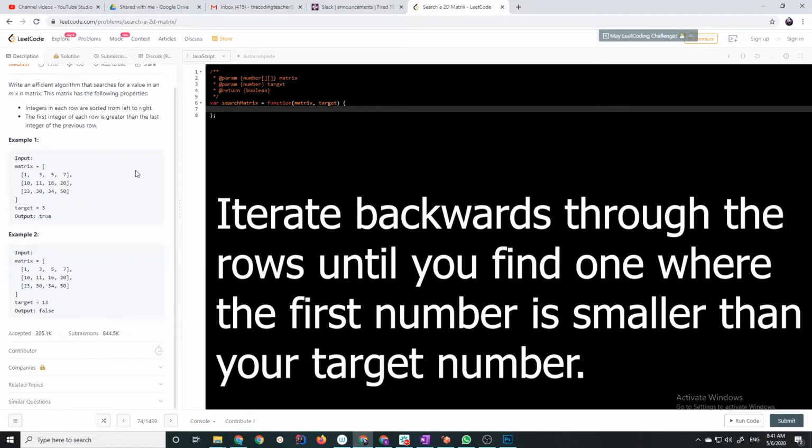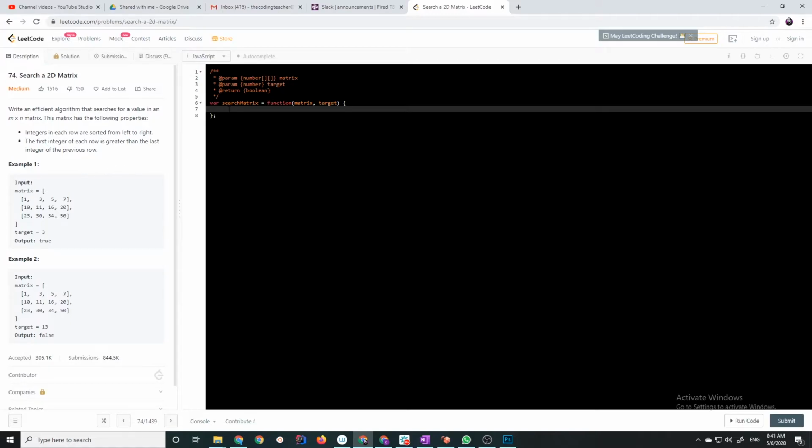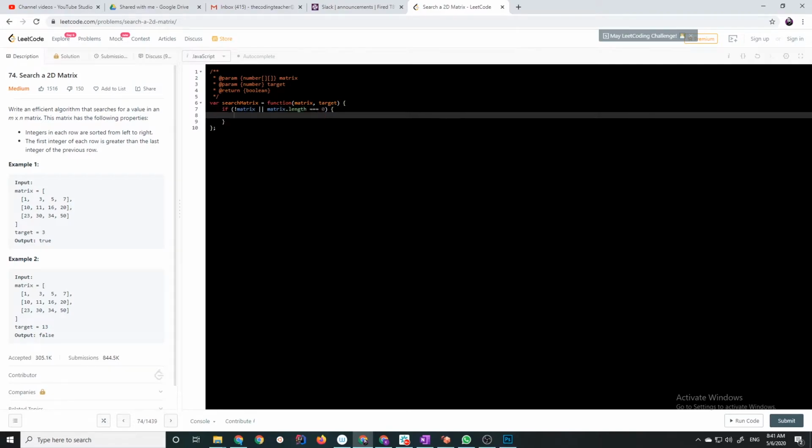Also, in the beginning, you have to check for edge cases. Always ask your interviewer, should I worry about edge cases? And then just do what they say. So an edge case that I can throw in here is if there's not a matrix or matrix.length equals 0, and then ask the interviewer how to handle it. In this case, I think it's pretty straightforward. Since the output of the function is just true or false, return false.